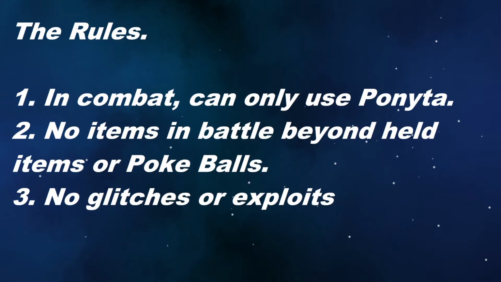The rules then: in combat I can only use Ponyta. Other Pokemon will be needed for HMs, but they can't fight, and this is Sinnoh, so I am going to need HMs coming out the wazoo. In battle I can't use any items beyond Pokeballs and held items. Last of all, no glitches or exploits beyond using the UPR to give myself Ponyta from the start.